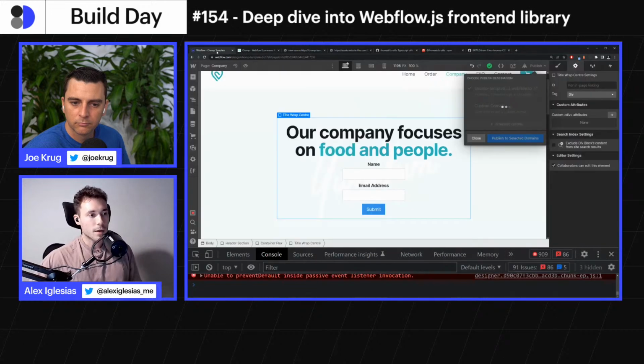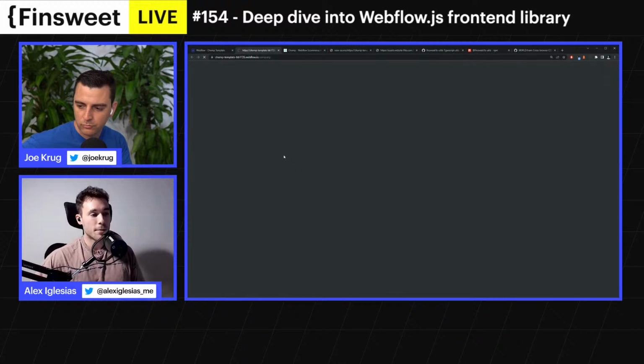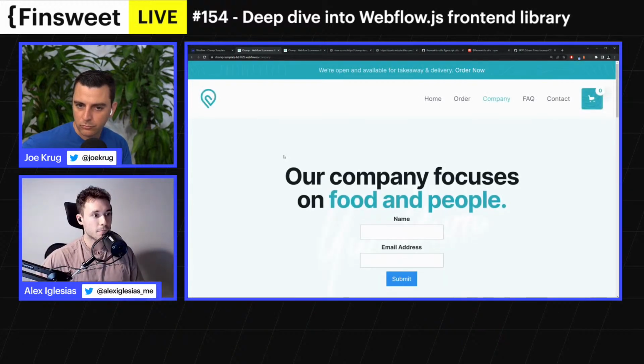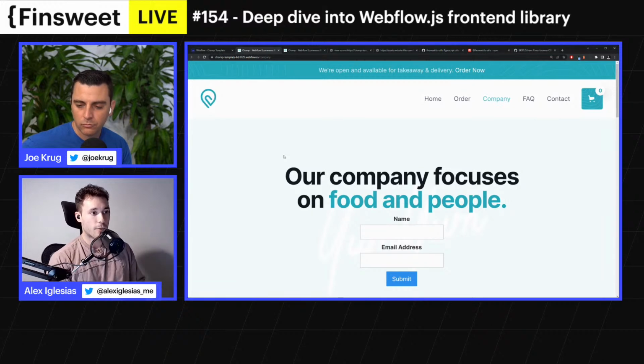When you're submitting a form in Webflow, it uses JavaScript to submit that form data to the server, which means that the forms from Webflow are not accessible if the user cannot run JavaScript on their device. This is something that you need to be aware of. If you're ever building a site for a government or for any institution that requires supporting devices without JavaScript, be aware that the forms do not work without JavaScript.